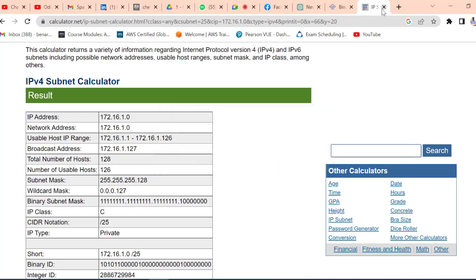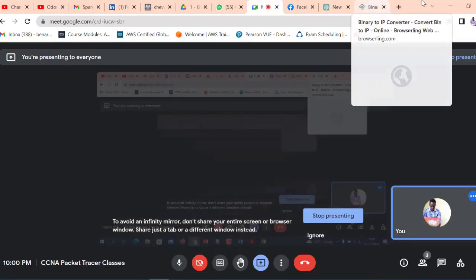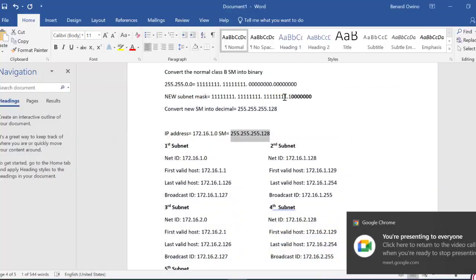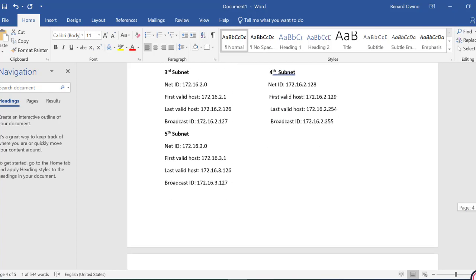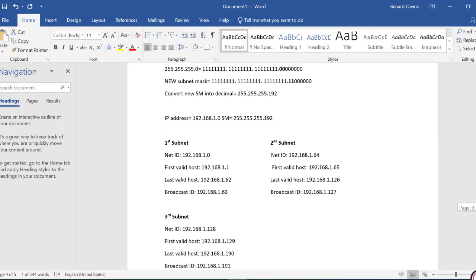So there's software called subnet calculators. It helps us calculate all the subnets as required, and through that software you are able to know which subnets to use in the network.